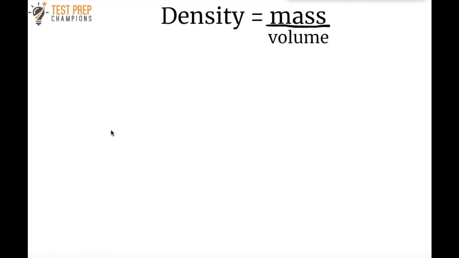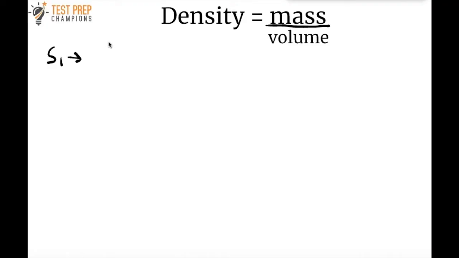Okay, so this is the formula for density, and you can memorize this, put this in your notes. Density equals mass divided by volume. So for each sample, we need to find our density, and then once we've found the density for each sample, we're going to take the average. So for sample 1, we have to take the mass and divide it by the volume.